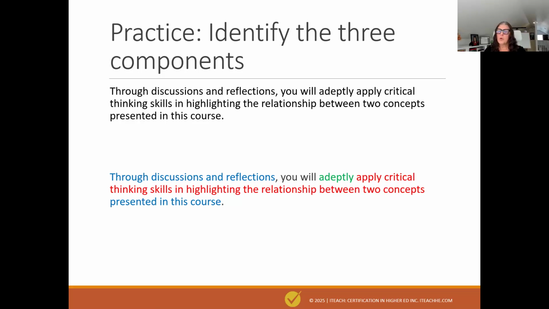Again, that's part of the conditions, but it just makes it very specific. Right? So for students, it can't be just between two concepts you decide on. It's about the ones in this course. So always think, how can you make it specific? Writing learning outcomes is not easy. It is, I would say, probably one of the hardest things to learn.